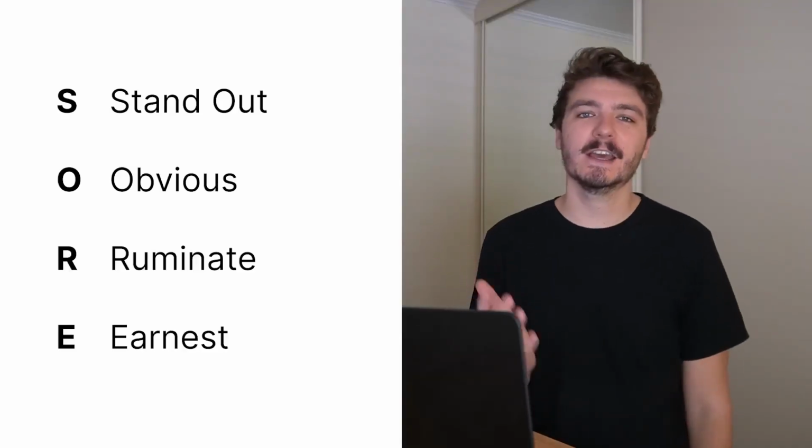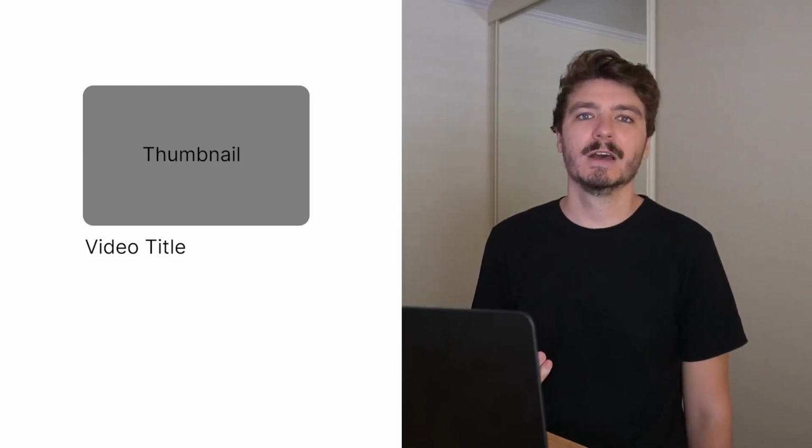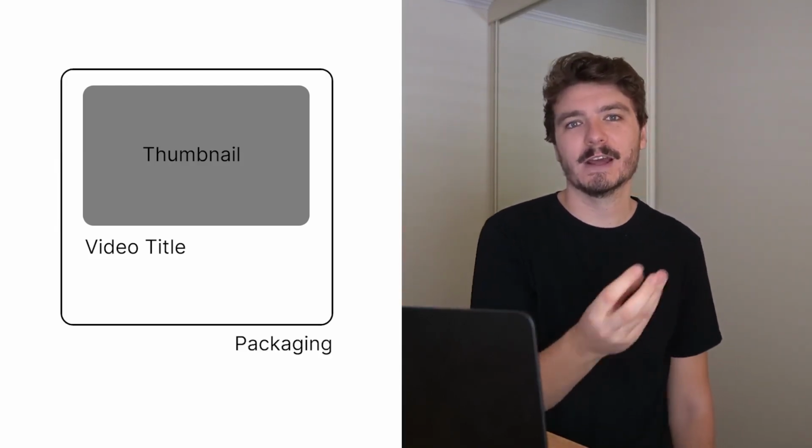Alright, the next factor here in an effective thumbnail is ruminate. Now when I wrote draft 1 of this course, I realized that the goal of the thumbnail isn't actually to cause someone to ruminate. It's actually the goal of the packaging. And that's another reason that I started writing the title. I just realized it's not the thumbnail that causes someone to ruminate. It's the video's premise that causes someone to ruminate.